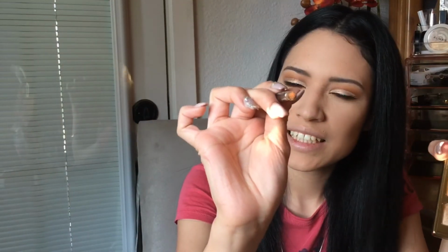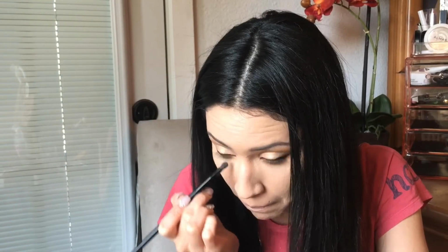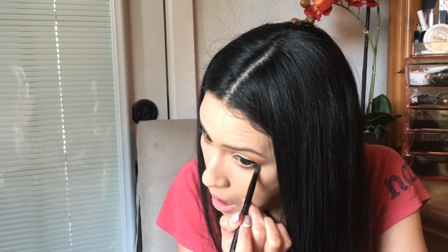Okay, next and final color, Warmth. That's literally how much product I'm using. Taking Warmth to blend out the two colors underneath. And we're finally done.